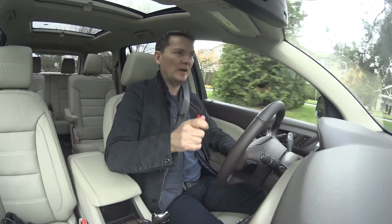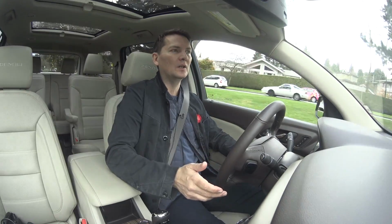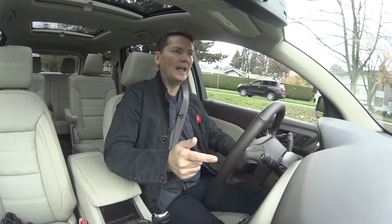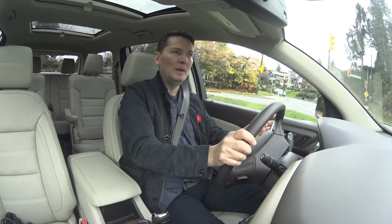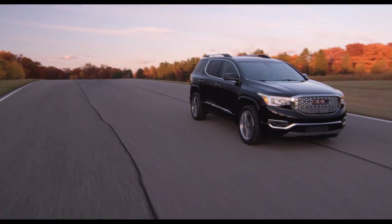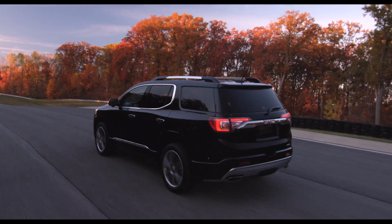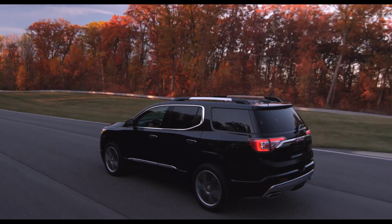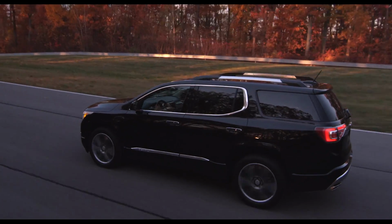Now, an area that General Motors excels at, and people often ask, Zach, I'm looking for a vehicle, I want it to be smooth and quiet. That is a main priority for me in the kind of driving I do. Maybe I commute a lot or do a lot of highway driving. If you want smooth and quiet, go and try General Motors vehicles, because they do a fantastic job of insulating the road from the cabin and the engine from the cabin, and this is a very quiet vehicle.